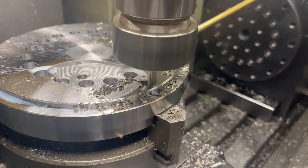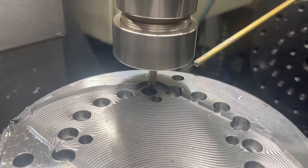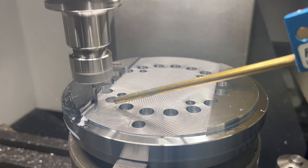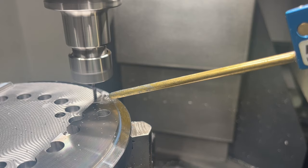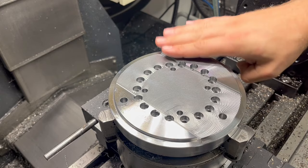While mathematics is a common subject in school, its practicality often goes unnoticed. As a software developer, witnessing adaptive toolpaths in action makes me appreciate the intricate mathematics and algorithms behind the machine's seemingly magical movements. See those marks? Even if I can barely feel them to the touch, they cannot remain like that — not when I have a surface grinder waiting to beautify this part. For that I need a few 0.1mm deep grooves so the grinder wheel has a place to exit. A 3mm end mill is the right tool for the job.